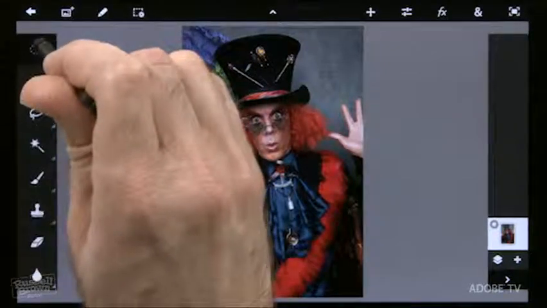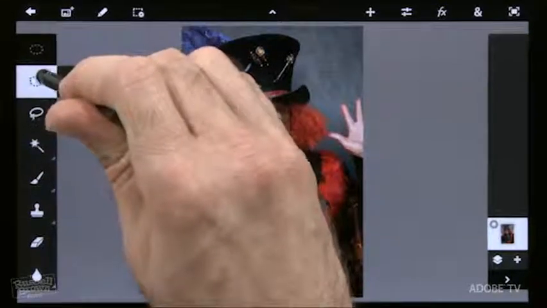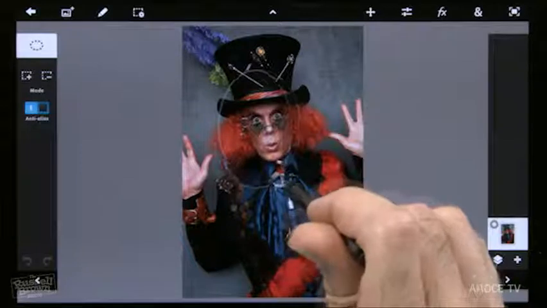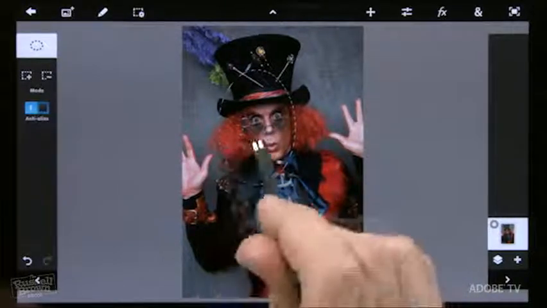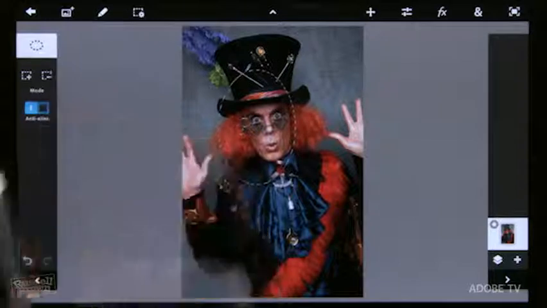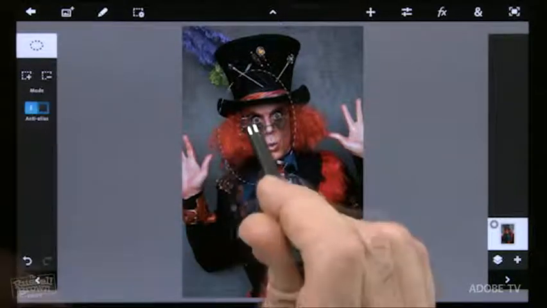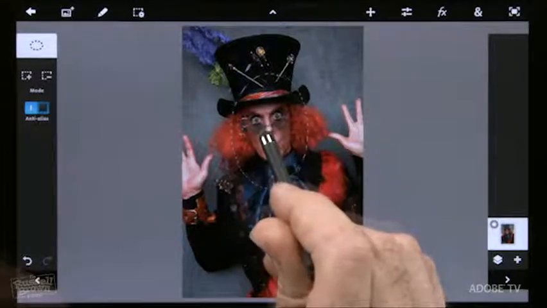I have the marquee tool here set for the circular selection right here. I want to show you the difference between a circular selection and a standard square selection or rectangular selection. Notice here's a great tip and technique. I've made that selection and I do not have my plus or minus, the add or subtract from the selection, selected. I can now click right in the middle and I can move my selection around just like this.